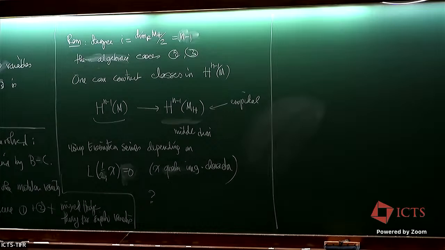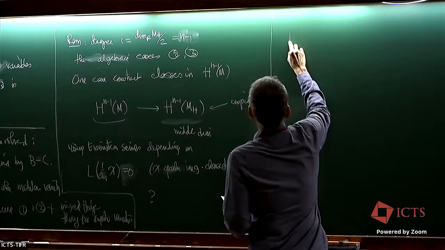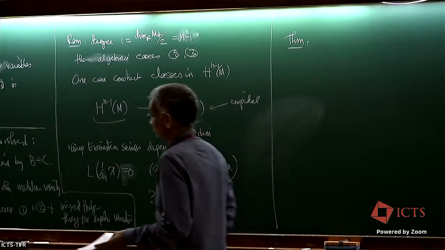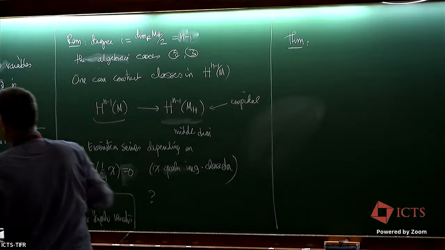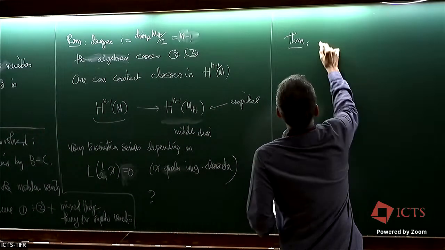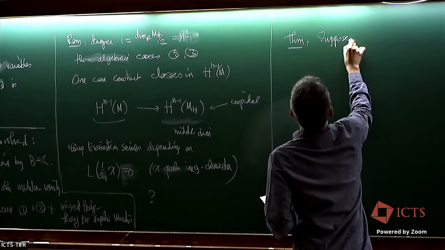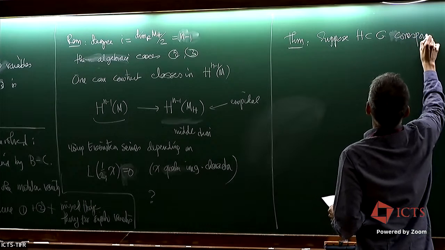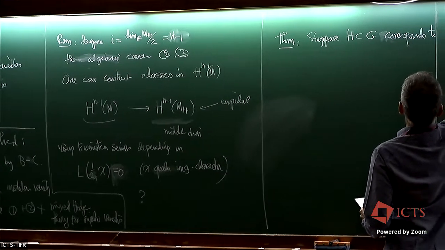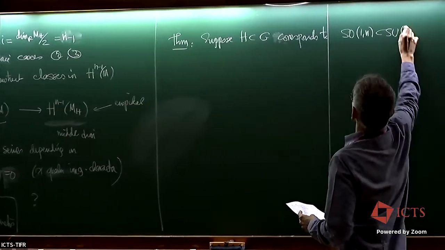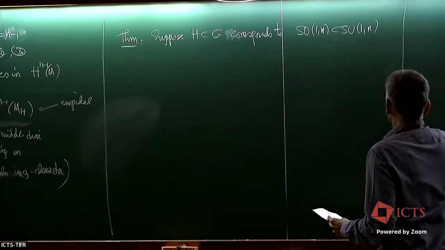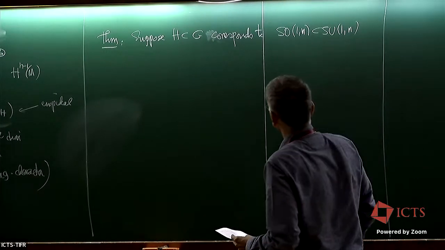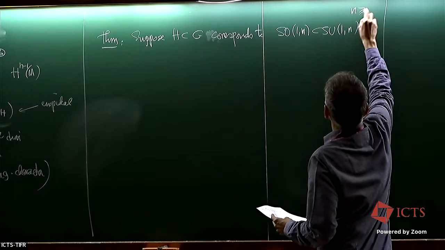Okay, so let me state one more theorem just for completeness. Again, this is in the compact case, it's due to Bergeron and Clozel, and the non-compact case is ours. Suppose... corresponds to... so one looks at a mixed restriction from a complex hyperbolic manifold to a real hyperbolic manifold. And let's assume that n is at least 3.